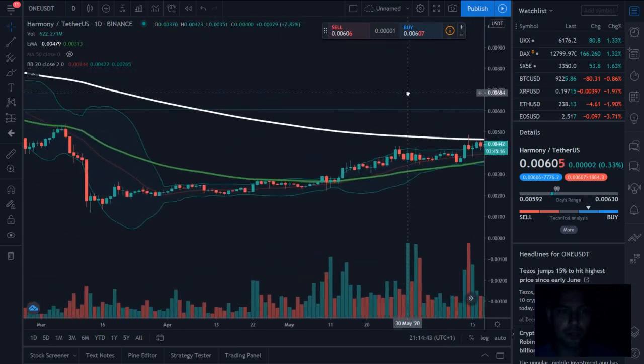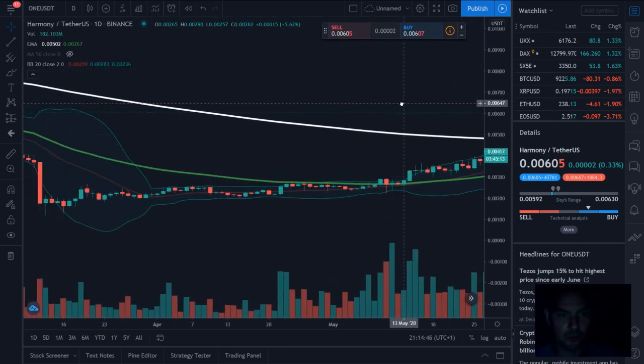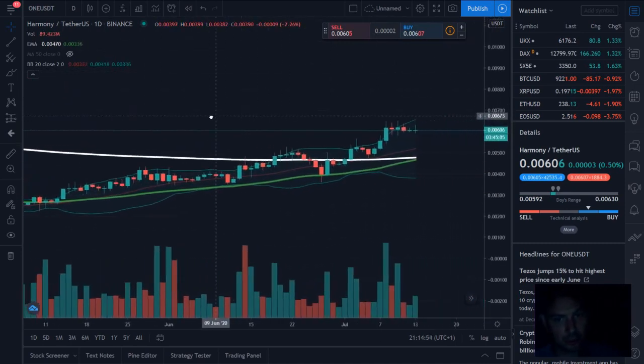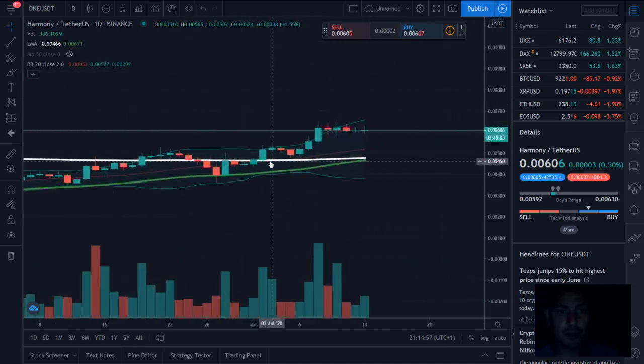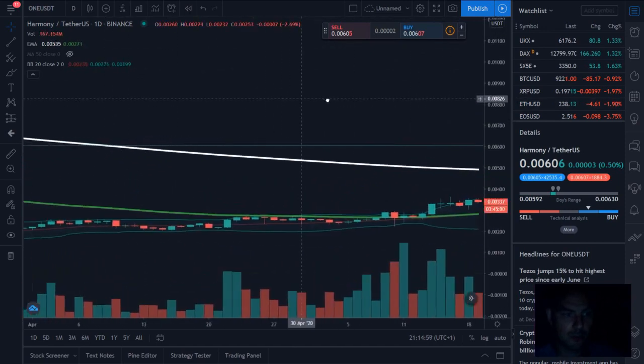And one of the ways you can use the Bollinger Bands in that respect is to look at the 20 simple moving average, which is a lagging indicator, dictating, or rather suggesting, a certain trend. It will tell us which way it's going to go. So we'll look at this now and work that out.